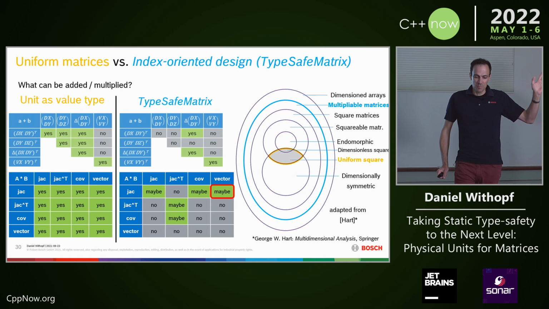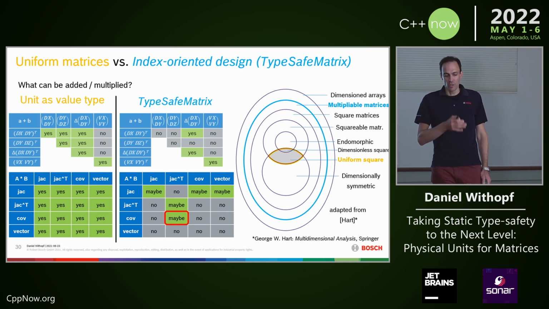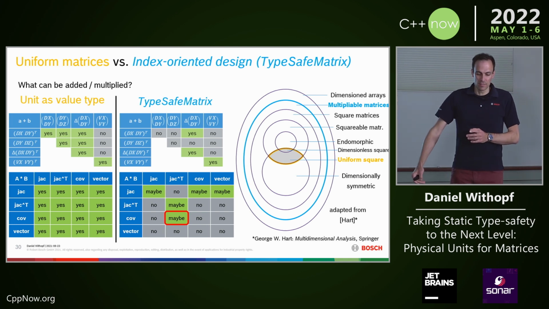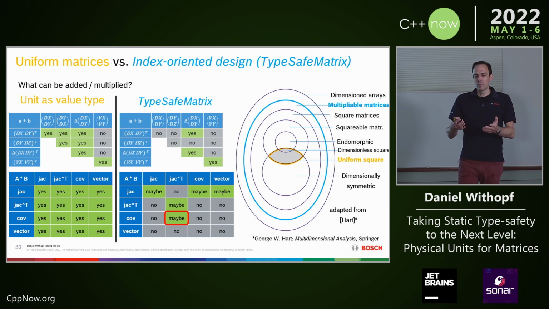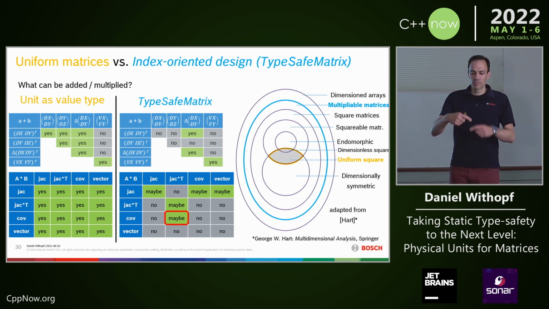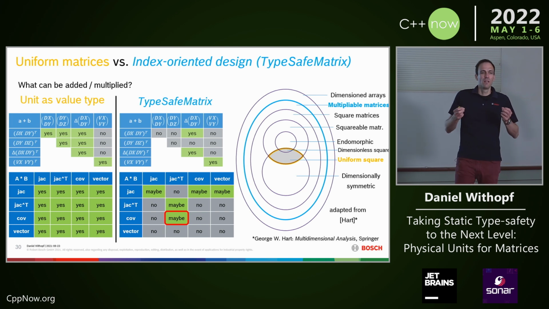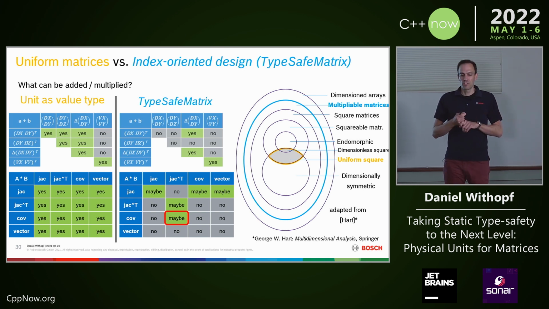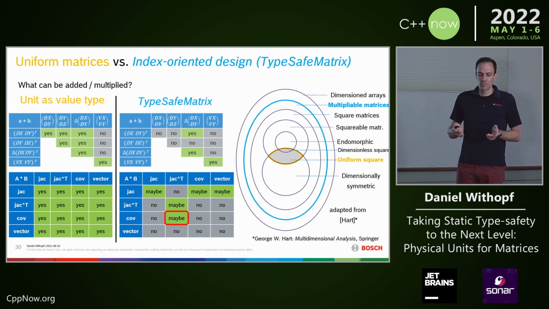You can multiply a Jacobian with a vector, two Jacobian transposed, or a covariance with a Jacobian on the right-hand side. So I hope this gave a good impression that, as I mentioned, first of all, the problem domain space is much bigger with type-safe matrix, and even inside the gray area, so the part that both approaches can model, we get much more detail, a much more fine-grained representation of the problem domain, and we can prevent a lot of operations that are invalid because we have the semantic annotation for all of that.